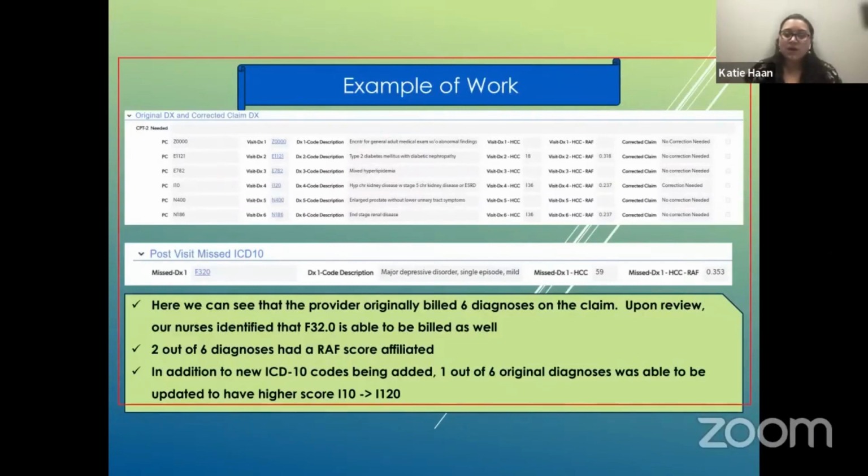For this one, in the original 6 diagnoses, 2 had a RAF score. Other ones were just regular diagnoses. But we also saw, like I mentioned on the last page, that when there are multiple conditions, it can cause compounded issues. So you can have hypertension, you can have kidney disease, but if you have hypertension while you have kidney disease, that's a greater risk. The systems working together or not working together provide that risk score of that 0.237 that we're looking at here. Go to the next slide, please.